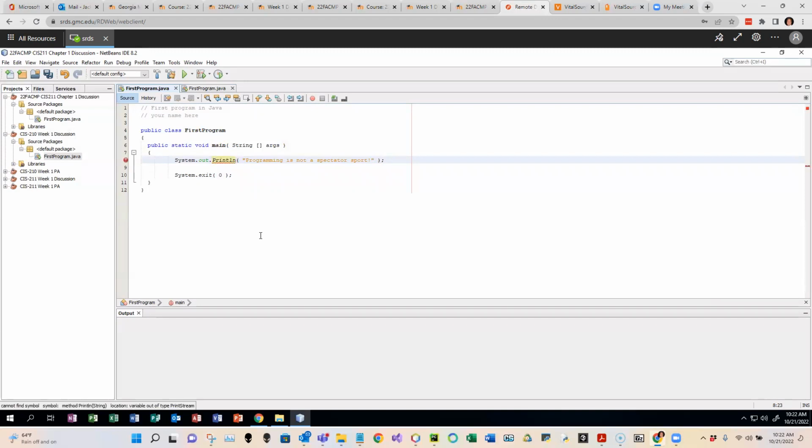But at the end of the day, not only does that matter, case also matters. If you try to call println with a capital P, the computer says, I have absolutely no idea what you're talking about. Why? Because you didn't use a lowercase p. What about main? Well, what if I want to call it MAIN? Nope. Oh, get out of here. I'm not sure why it let me do that.